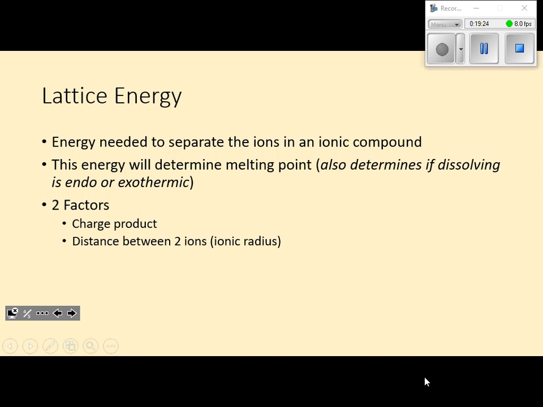Most students have no problem with this second bullet point, that idea of smaller ions. Again, if you use that visual of smaller things can be fit into holes in the crevices better so they're closer together. Smaller things closer together, harder to pull apart. If it's harder to pull apart, that means it would take more energy to do it. Higher melting point. So this one, usually we get big things farther away from each other. So it's a little bit easier to pull them apart. Charged product. What I'm referring to with charged product is that there's a difference between Na+1 and Mg+2.